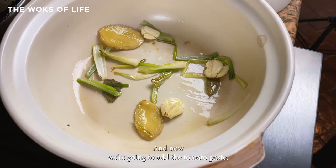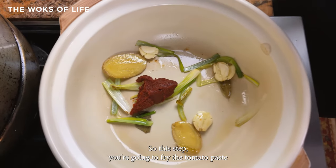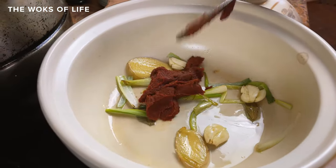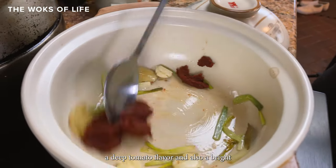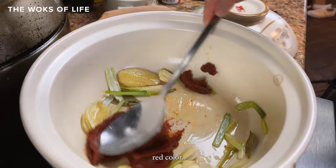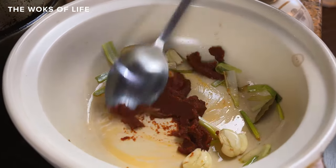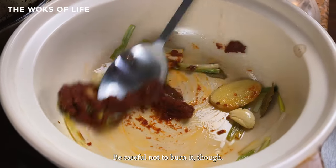And now we're gonna add the tomato paste. So this step, you're gonna fry the tomato paste until it's a really nice red color. And this will give the hot pot base a deep tomato flavor and also bright red color. And be careful not to burn it though.